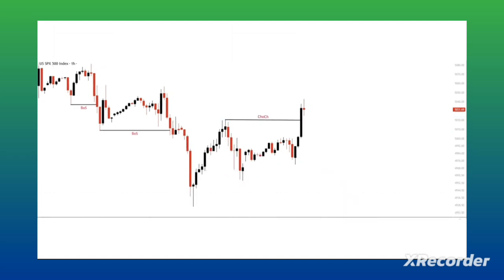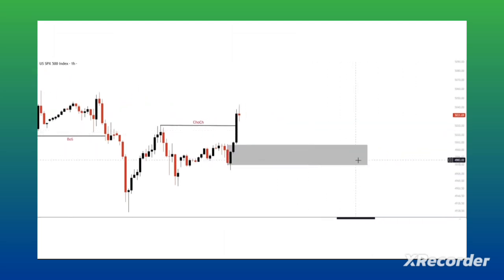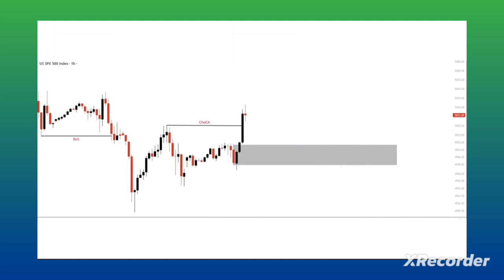So now we can spot the inefficiency and mark the order block, which is the last candle before the significant bullish price reversal. What we look for is price to come back to fill the area, where we can look for a buying opportunity and follow the price to potentially break the past high, since this is an uptrend, and have patience until price comes back to the zone. You can set alerts for the zone in TradingView.